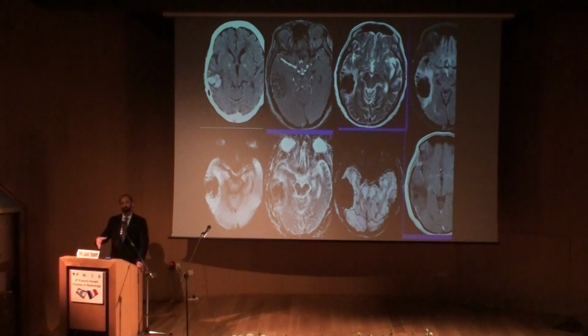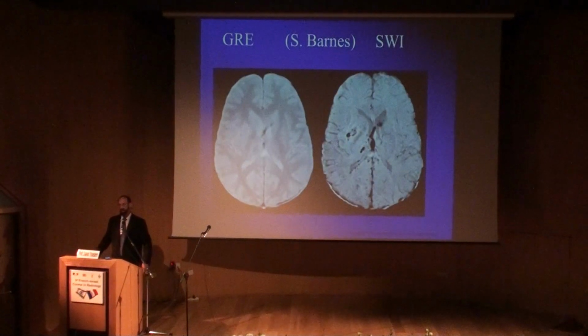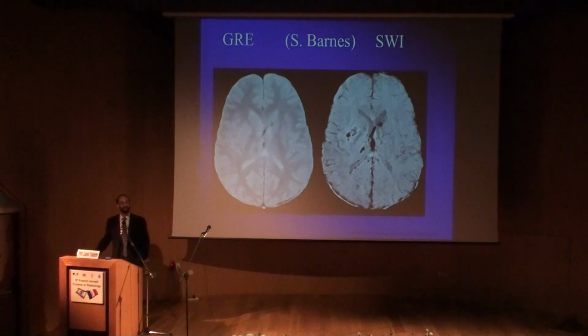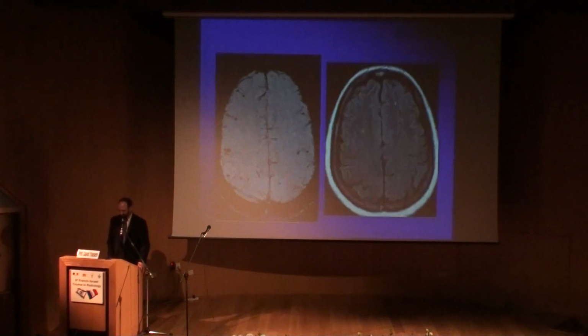You see that there's blooming effect of the blood products because of its exquisite sensitivity to the proton relaxation enhancement. And it's been shown in numerous publications that when you compare the typical GRASS gradient echo sequences to the susceptibility weighted 3D sequence, it is much more sensitive to the presence of blood products. And in fact, we used to have this concept of non-hemorrhagic shearing injuries from trauma. And it's been shown that SWI shows that many of these do indeed have blood products that were just not picked up on your gradient echo sequence.